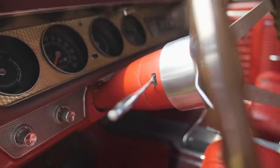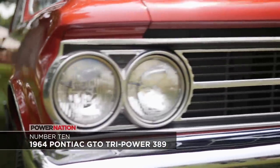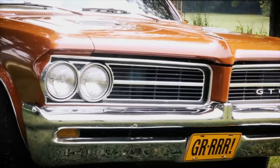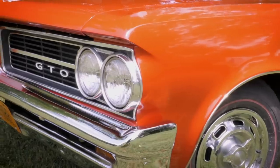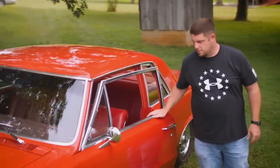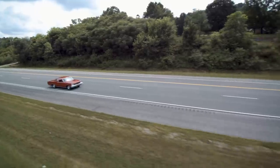At the beginning of the muscle car era, somebody had to take a real chance to appeal to the speed-minded youth market, and that would be Pontiac. A few renegades in the company ignored corporate policy against stock car racing and packed a massive 389 cubic inch engine into a small, lightweight model. And thus, the GTO was born. I'm here with my '64 GTO — it's a post car, a factory 389 tri-power four-speed. My dad brought it home on a trailer in pieces when I was 14 and said this is going to be my first car. Considered by many to be the first muscle car, it was the shot heard round Detroit.